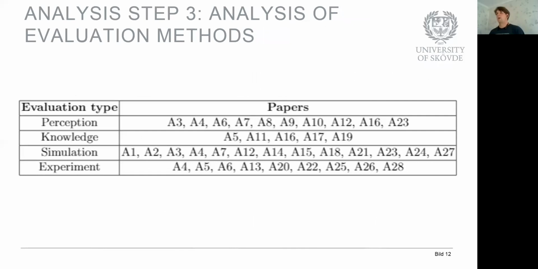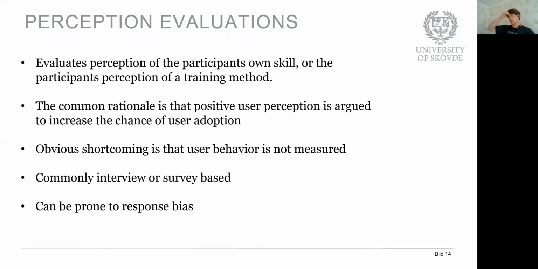I looked at how those different evaluation types are used, and it's quite even. We can see that all 4 of those evaluation types are used in the literature that I assessed, even if simulation is used a little bit more than the others. So what does this mean? I'm just going to briefly go through the 4 and the pros and cons and the considerations that I found with the evaluations.